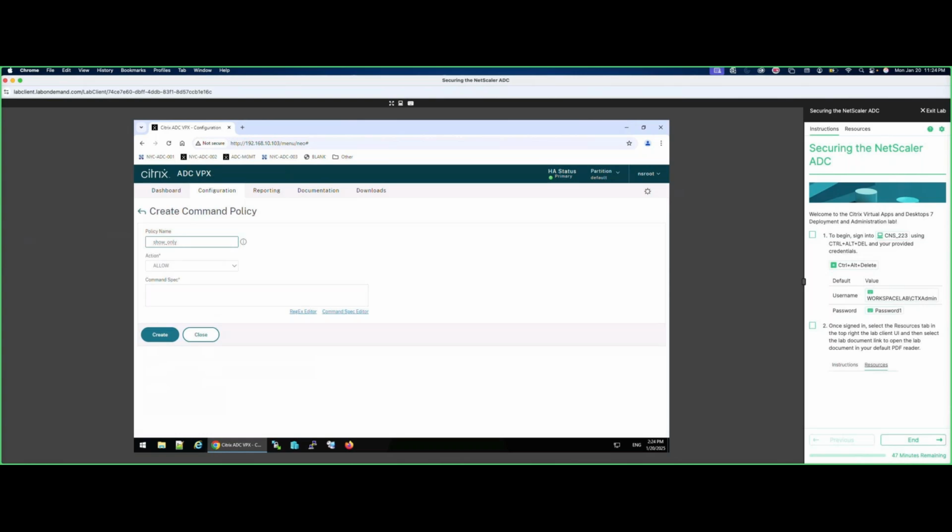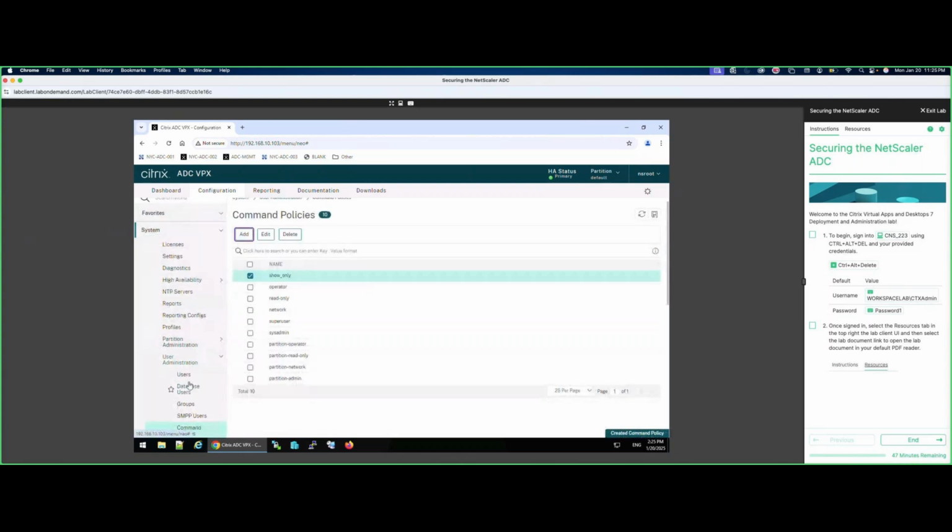And what I'm going to do is give him access to only see the system information. So I will say show, and show with the system configuration only, right? That's my command, and I'll create that.